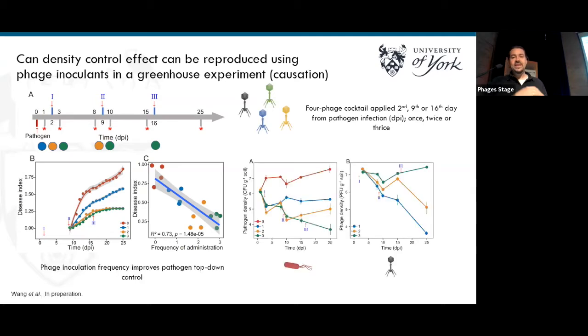And then interestingly, we can see the same when we look at pathogen and phage population density dynamics. When you don't have any phages, you have quite high pathogen densities, and they're reduced more with the number of times you apply the phages. Similarly, you can find more phages when you apply them more sequentially and more often. So it suggests that the strength of the phage pressure we apply has a more negative effect on bacterial growth. So there seems to be this sort of top-down density control we can use in biocontrol of this pathogen.